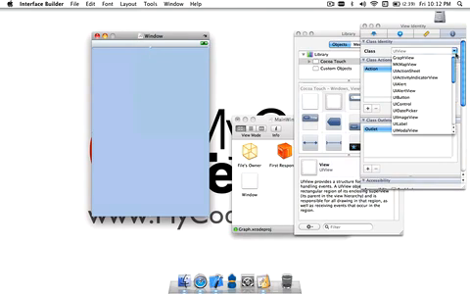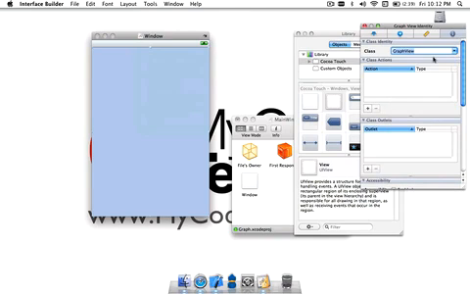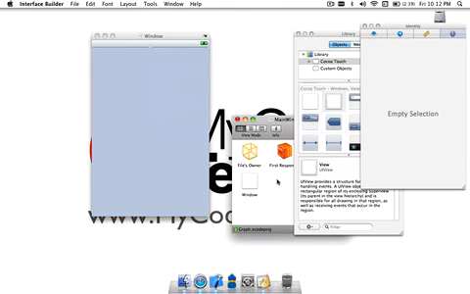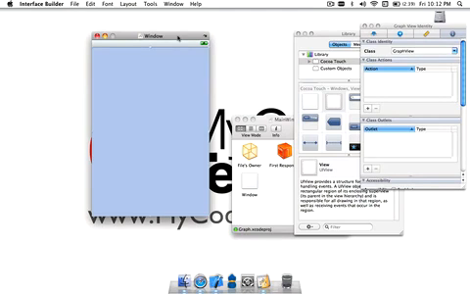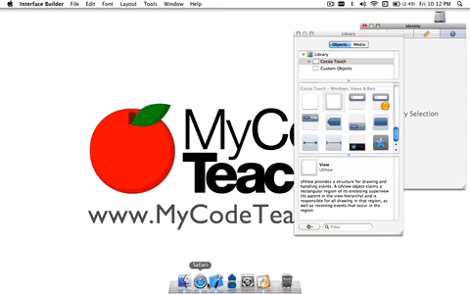So we can click the drop down here, and it's already listed for us. Interface Builder is very smart. Select GraphView, and now we have created an instance of GraphView, and it is sitting pretty right inside of this window here. So now we're done with Interface Builder, and we can just get to all of our drawing code. So I'm going to close this and get back to Xcode.